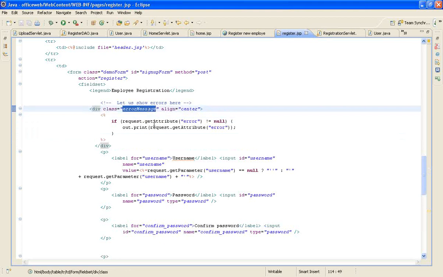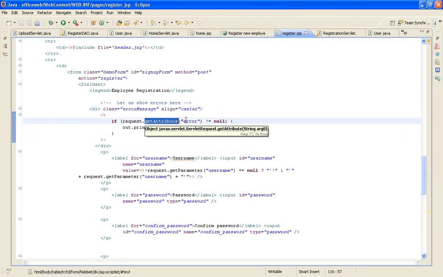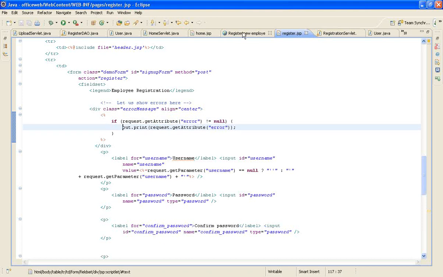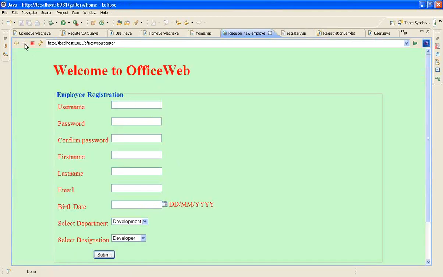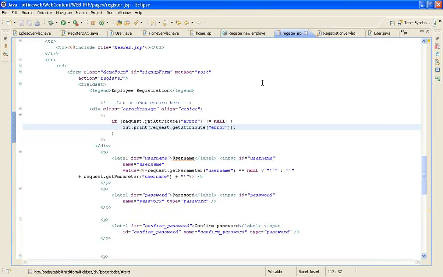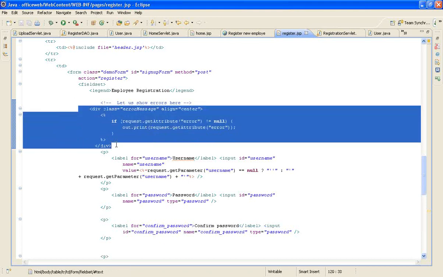Here I'm saying request.getAttribute error. If it is not null, then I'm printing it out there. That is the reason that when I used the same username a second time, we got a uniqueness error. So this is to display the error.